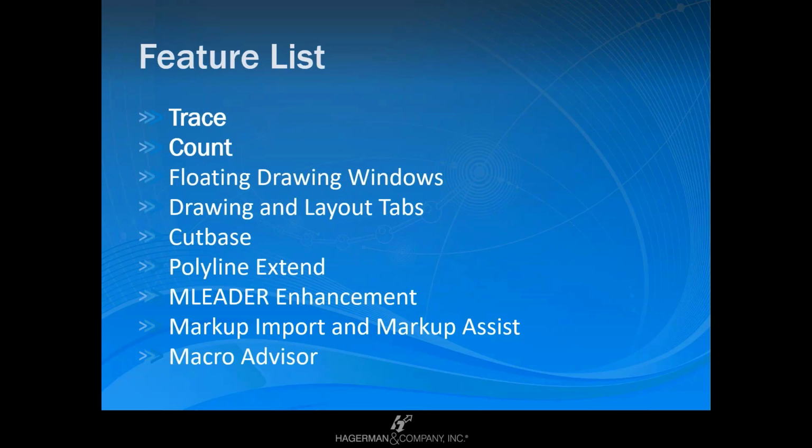We've got a new CUTBASE command. We've added some features to the Polyline command and your MLEADER command. And then, as they continue to improve Autodesk in general, collaboration tools, the last two features down here are tied to collaboration tools. When I say collaboration tools, using web and mobile to mark up a drawing, open it back up in AutoCAD, and vice versa as well. And also the macro advisor.